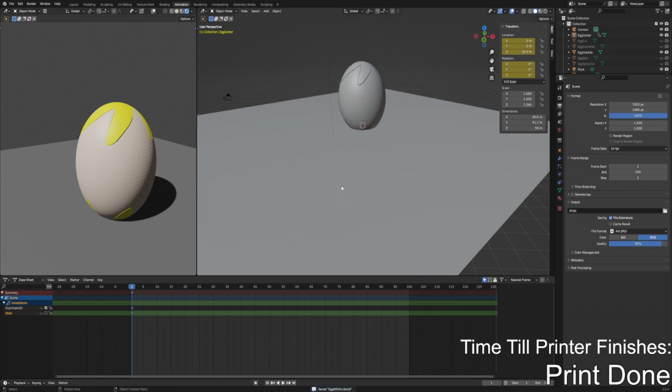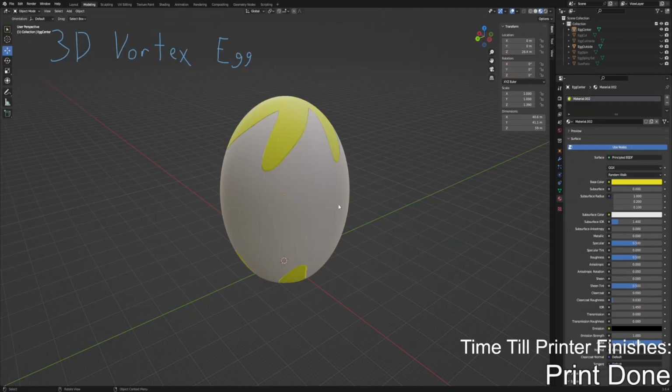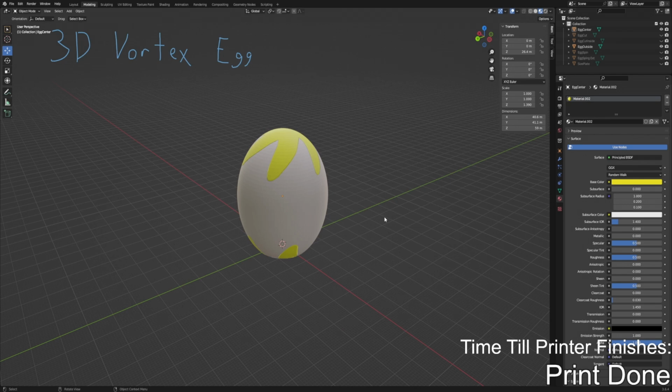I'm just gonna have that as a file save as. And open egg. I assume this is, yep. Okay. So I have this file.